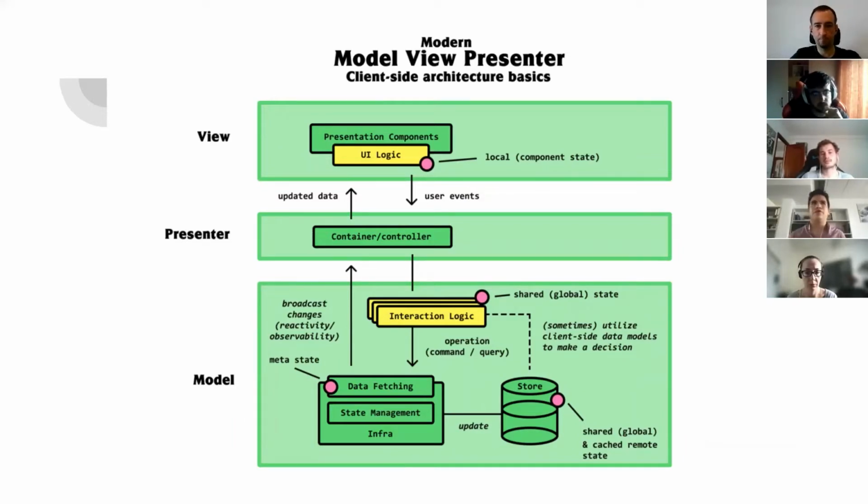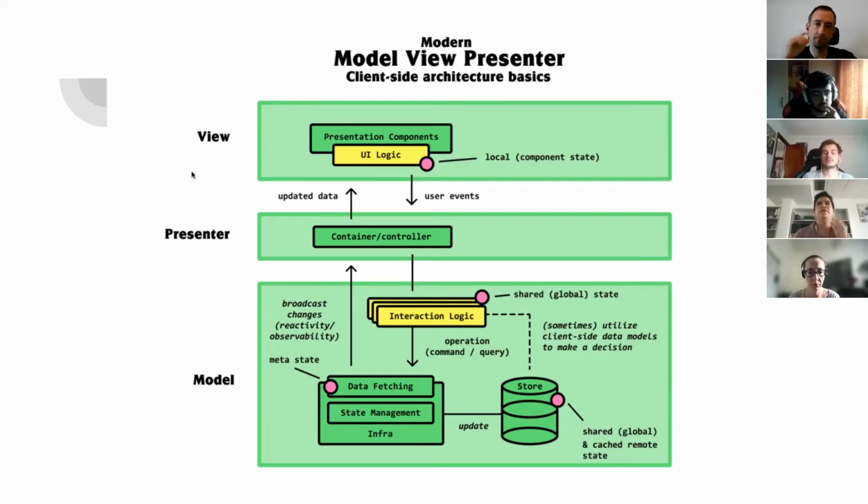This is very popular among the React community, and it's basically the model view presenter. I don't know if you have heard of it, but it's an architectural pattern used to describe how to build user interfaces on the client side. And as you see here, it's divided into, do you see my mouse, by the way? Yeah, okay. It's divided into three parts: the view, the presenter, and the model.